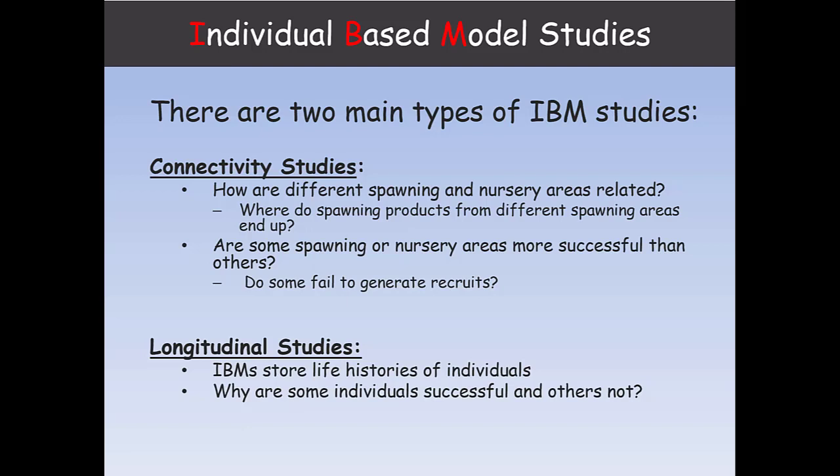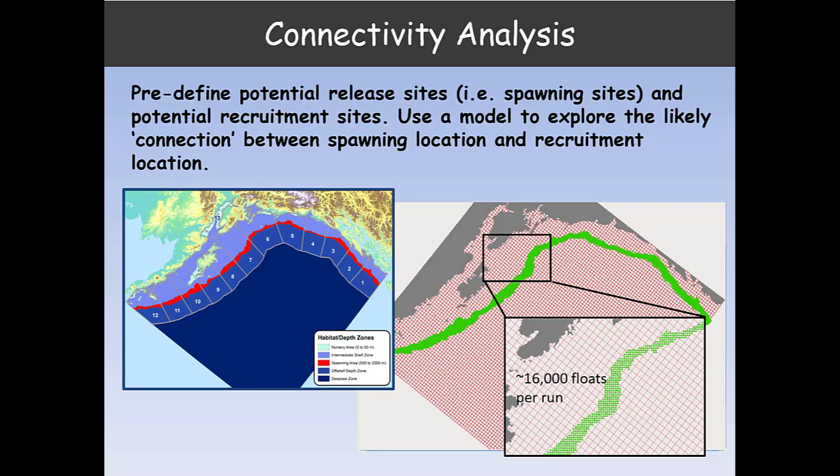So now I'm going to finish by showing you a couple examples of those different kinds of study. So the sablefish model that I introduced you to earlier, I used with a connectivity analysis study in order to determine which spawning sites in the offshore Gulf of Alaska were most likely to produce successful settlers that made it all the way onshore and settled in a shallow nursery habitat. So for this experiment, I divided the Gulf of Alaska into 12 alongshore regions, and I released individual particles that represented my sablefish in each of those regions.